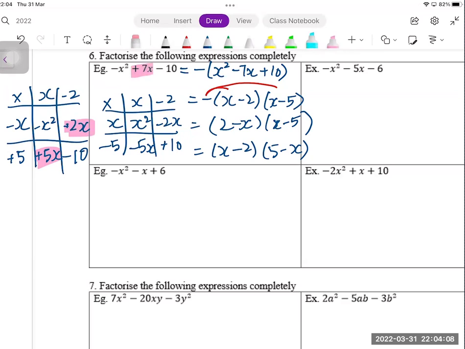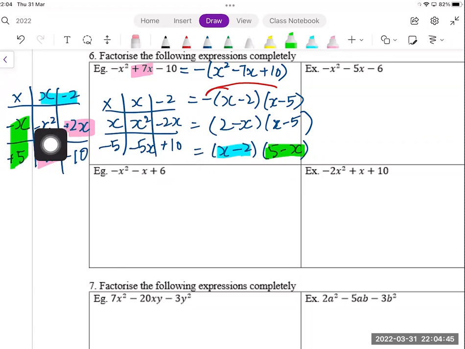Okay, so then you check, is the answer the same? I have x minus 2, negative x plus 5. Oh, this one is before I expanded. So let's say after I expanded, I should be looking at this one. Okay, so minus x plus 5 is the same as 5 minus x, right? Okay, so even if I don't take out a negative sign, can I do it?